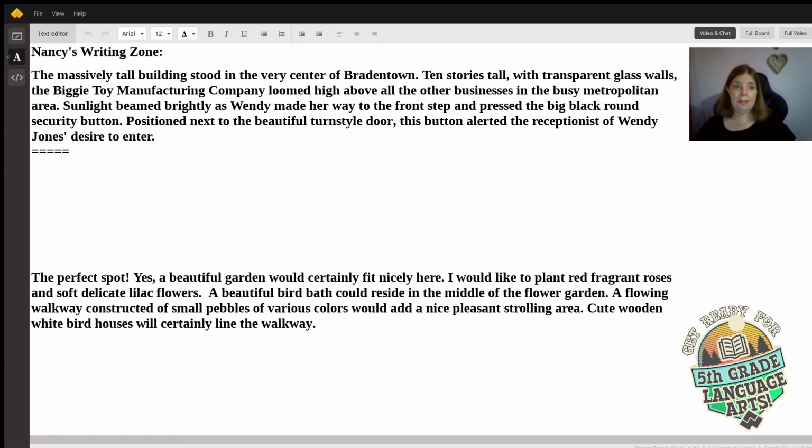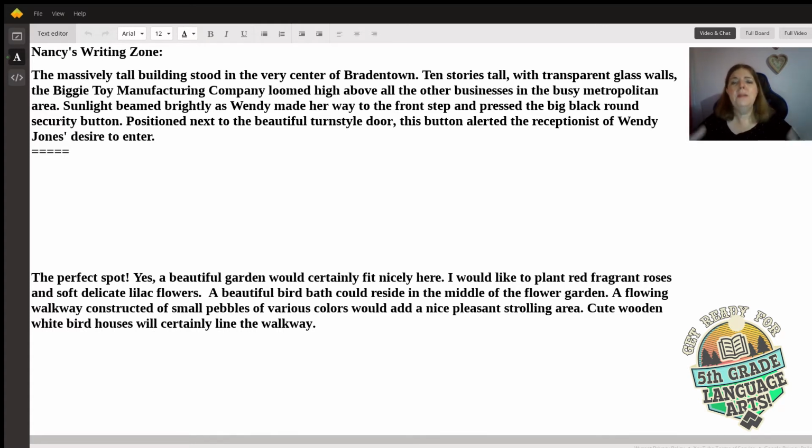I took building. Here's mine. The massively tall building stood in the very center of Bradentown. I just made up Bradentown, okay? Ten stories tall with transparent glass walls. The Biggie Toy Manufacturing Company, well, I had to have the building do something, loomed high above all the other businesses in the busy metropolitan area.